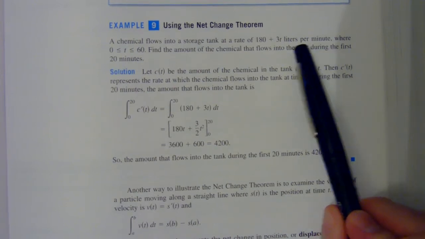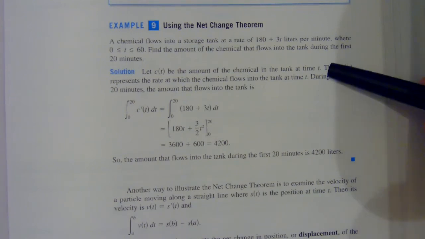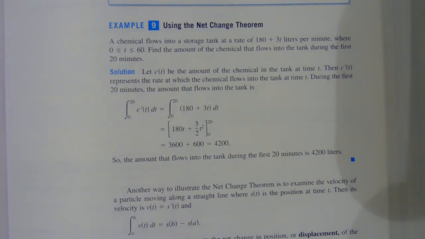Well, if you know the units go liters per minute, like if I'm doing a derivative of liters per minute, that gives me liters per minute squared, like a velocity to an acceleration. But if I'm going to integrate that, that per minute part will drop off, and I'm just going to get liters. So if they ask me to interpret my answer, that helps me interpret my answer: that's the total amount of chemical that flows into that tank right there.